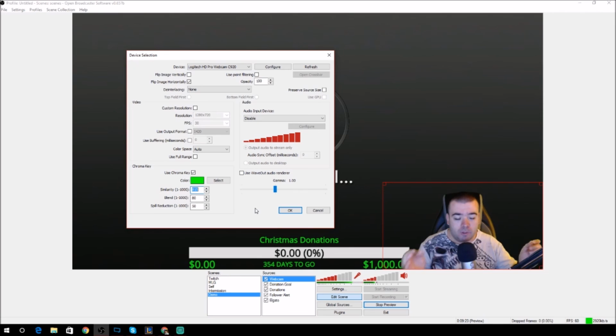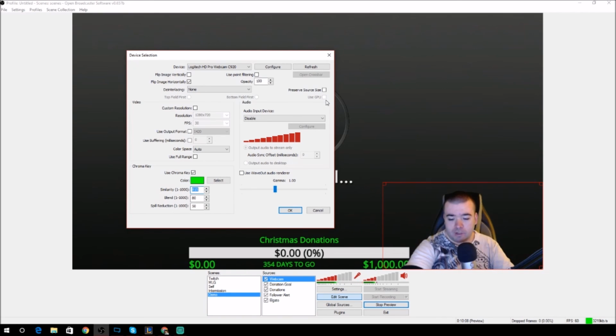Now, a lot of people ask me, Anubis, can we still use a blue screen? You can, but the problem with blue screen is that the color blue is in a lot of things. It may not be vibrant and totally out there in some things, but just because my pen here is black doesn't mean that there isn't some blue pixelation or blue tint or blue hue in it. Green tends not to be in as many colors or as many things as blue does. I mean, you can still use a blue screen. It's still effective, still works. I wouldn't recommend any other color besides blue or green, though. Anything else is just going to end up ruining your effect here.